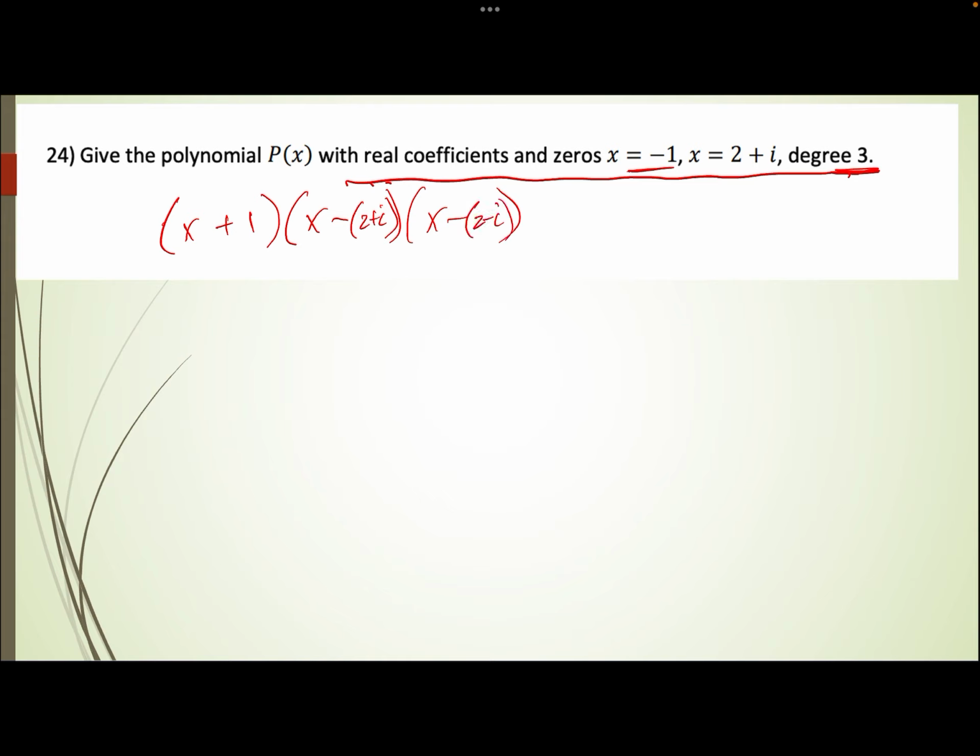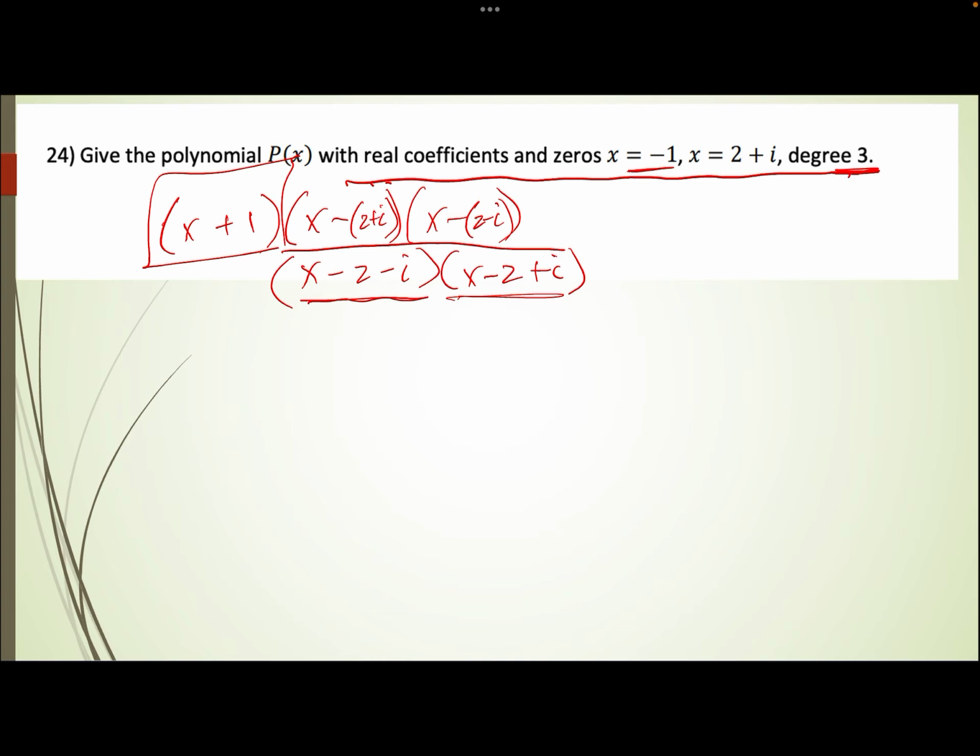So I'm going to show you 2 different ways to do this, and you can decide which way you want to do it. First, I'm going to do this part, and then we'll come back to this one. So you can just distribute through the parentheses here, x minus 2, and then plus i. This is a trinomial, and so is this one. So we're just going to distribute. x times x is x squared. x times -2 is -2x. And then plus xi. And then I'm going to distribute the -2 through, and I get -2x.